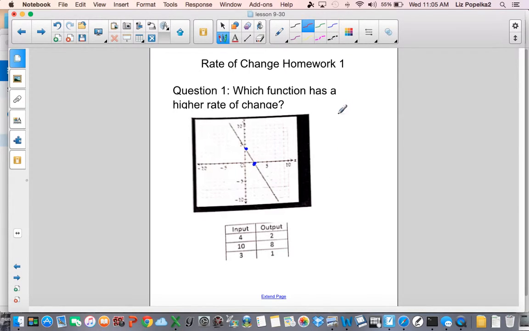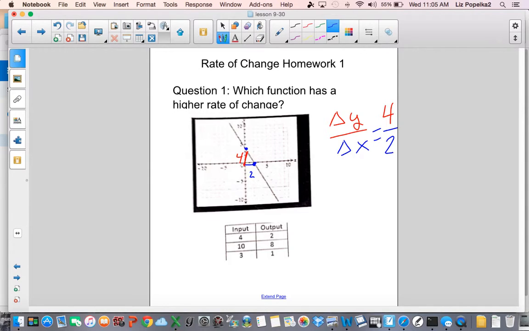So remember that to find our rate of change, I do my change in however much my y is changing versus my change in however much my x is changing. Your y is your vertical axis, it's your up and down. I can tell from this graph because this goes up to the 4 right here. So if I'm traveling from this coordinate to this coordinate, I would have to travel down 4 places, and then I would have to travel over 2 places because this is here on the 2. So that means my rate of change is 4 over 2.